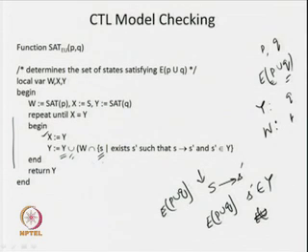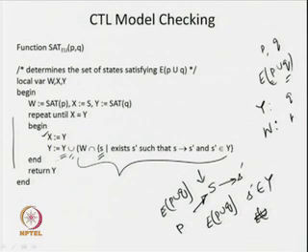And the second condition is that in S, P must be true. So, that is why whatever states we are collecting, along with that we are intersecting with W. W is the set of states where P is true. So, that P must be true, and whatever states we are getting over here, we are appending with this particular Y, and we are going back to this particular repeat statement.